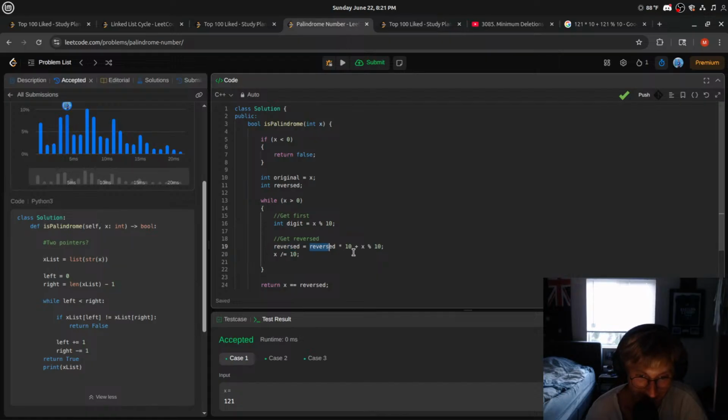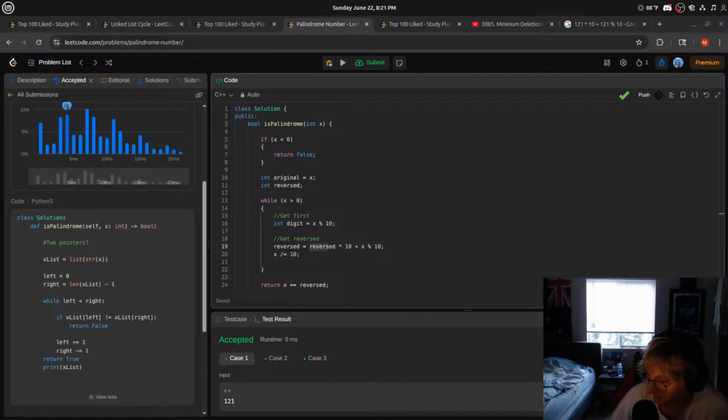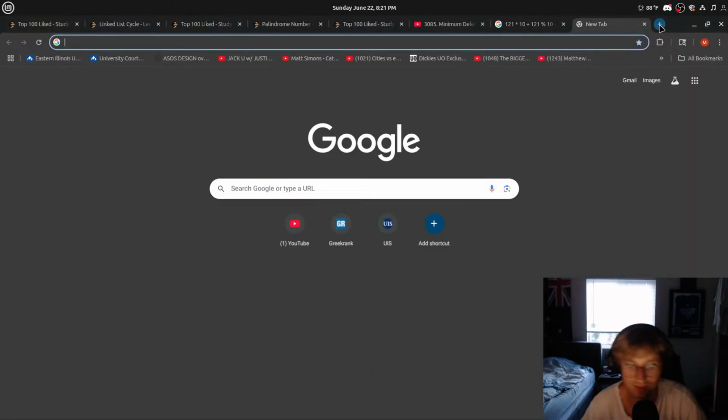Reverse is equal to reverse times 10 plus x %10. I don't even remember using LeetCode in my life. Yeah, no, dude. I think it's only been a thing the past... Let's take a look. I actually have no idea.